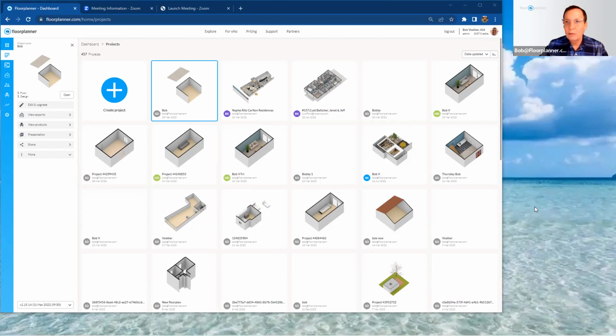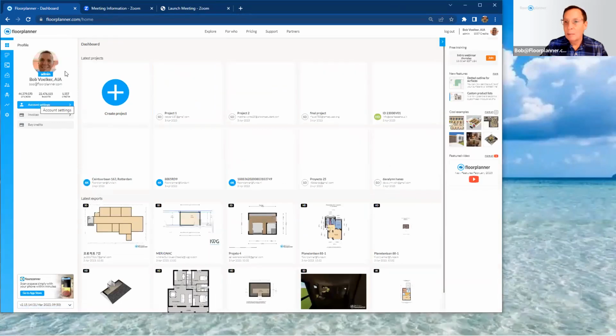So let's remind you as to where to find those new advances as they're being posted for you on your Floor Planner dashboard, as you are on mine right now. In the upper left-hand corner, four squares up there, that is your profile tab. When you select your profile tab, you gain the right-hand sidebar. And on the right-hand sidebar, there is one tab inside there that says new features.